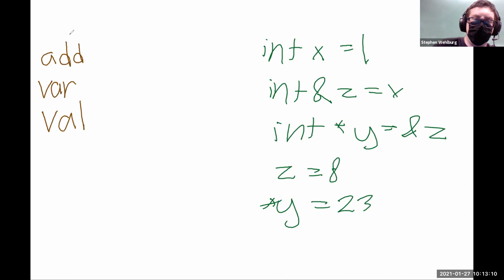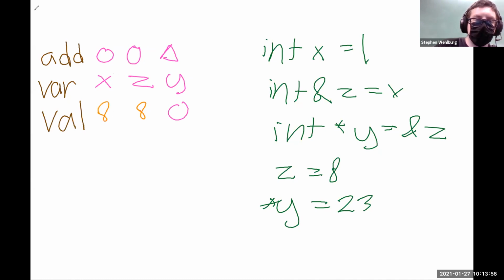But in this case, if you drew it out, you did x and then 1 and then z. The way you do this, you write the same address, and since it's the same address, it stores the same value. And then y is the address of z. And then you did z equals 8. But since it's at that address, you also have to change this one, since it's the same address.